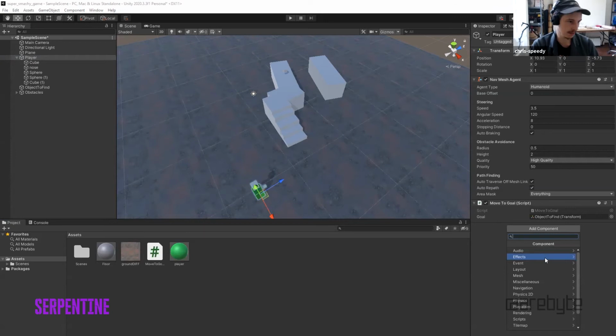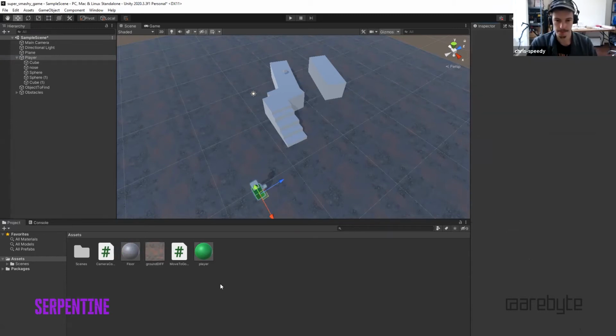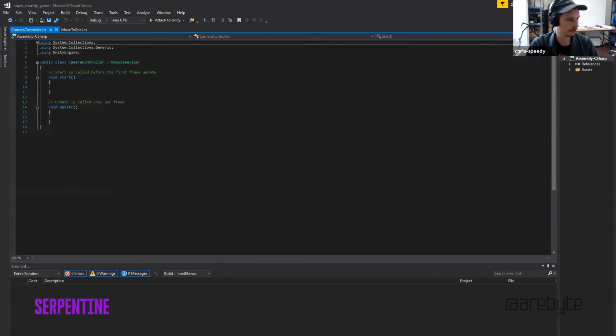So in my case, I'm just going to write the code. I'm going to create a new component on my player empty called camera controller, and it's going to let me create a new script. And I'm going to open that. If you've decided you'd rather not write the code, I'd recommend still just watching what I'm typing out, because it'll help explain what this script is doing, which might be useful in the future.